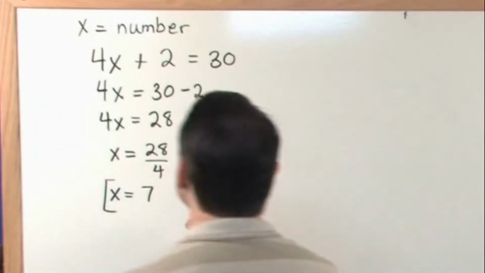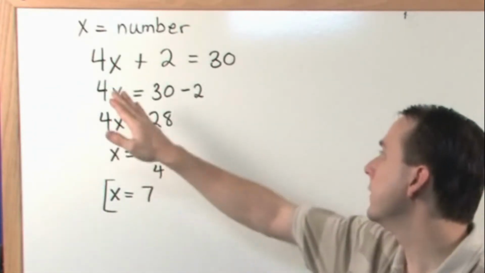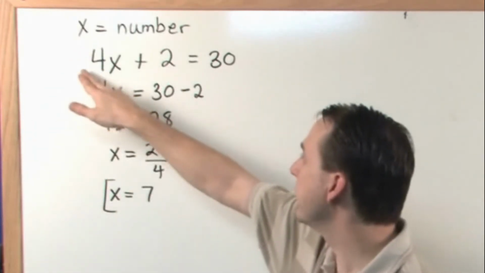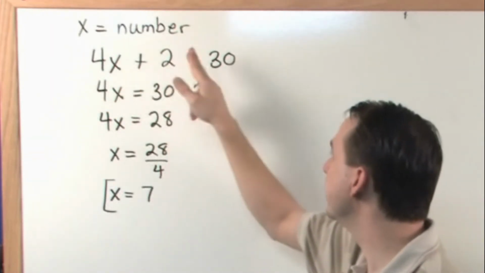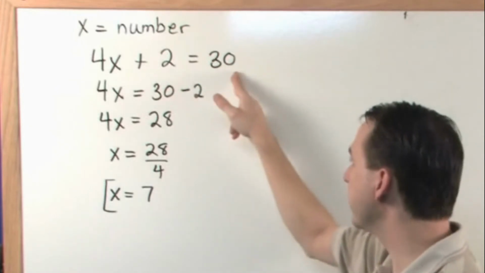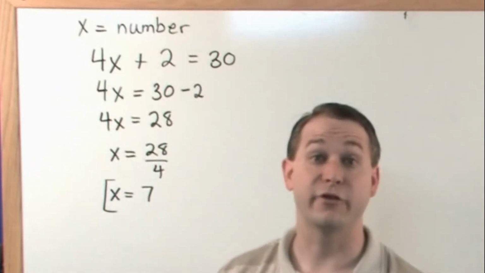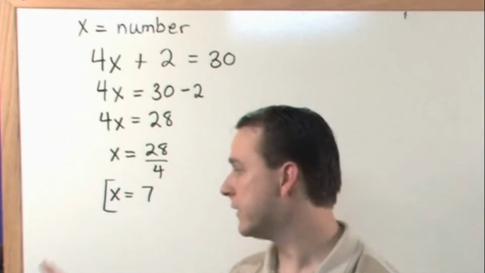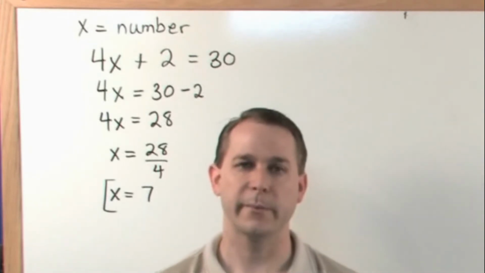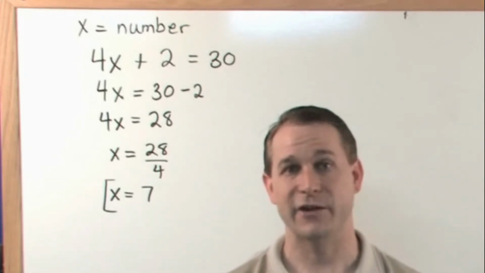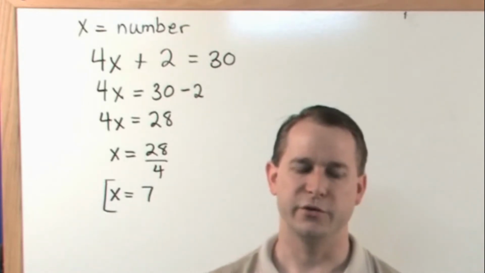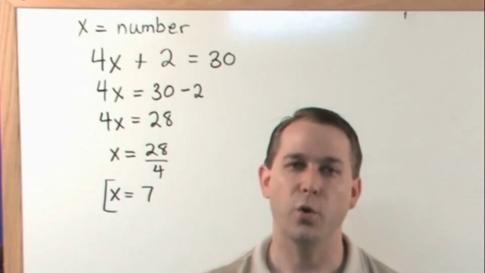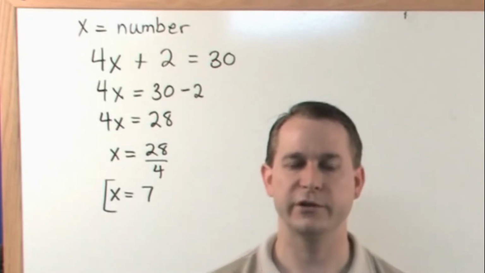Okay, so you see what you did here is you had a word problem that you translated into an equation. 4 times a number increased by 2 is equal to 30, and you just used your math to solve that equation, and here's your answer. Now the great thing about word problems, actually the great thing about algebra in general, but especially word problems, is you can always check your work, okay, always. 100%, almost always you can check your work.